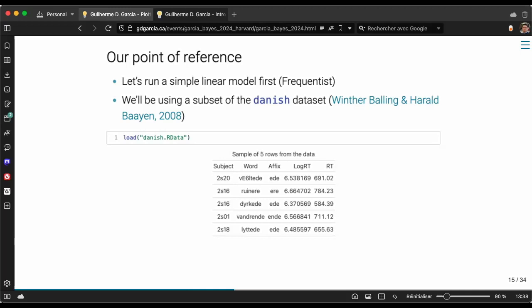Because when you run a regression model, you always have to compare all the levels of a factor with a single level. And sometimes that's fine, because that single level makes sense as the reference. But here we have 5 suffixes, and maybe there is no plausible reason to assume that one should be the reference, right? So there are ways to solve the issue.